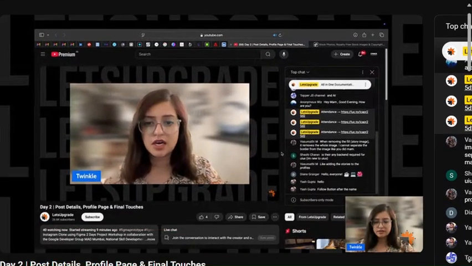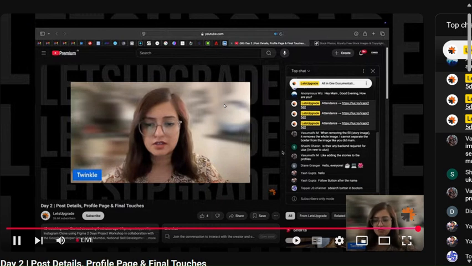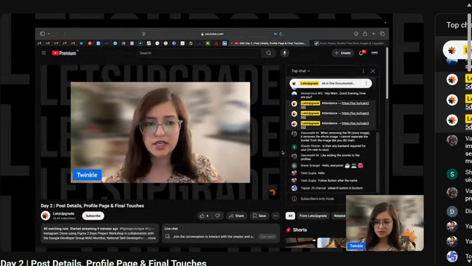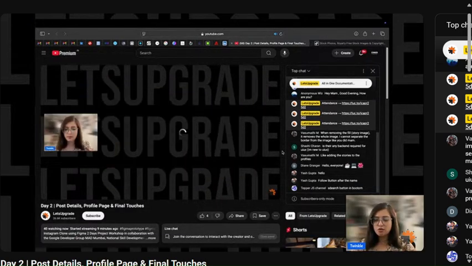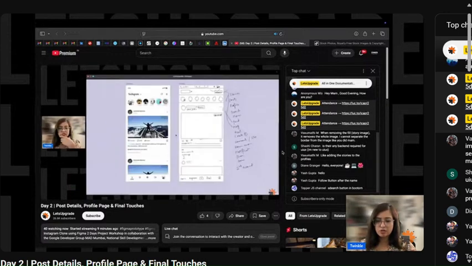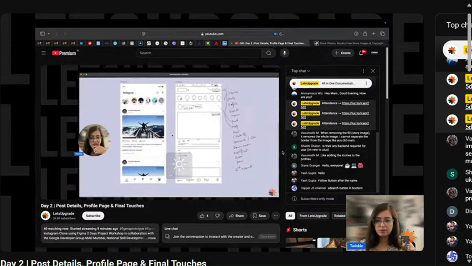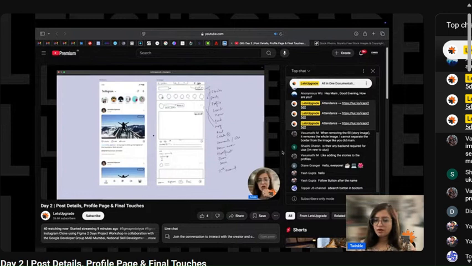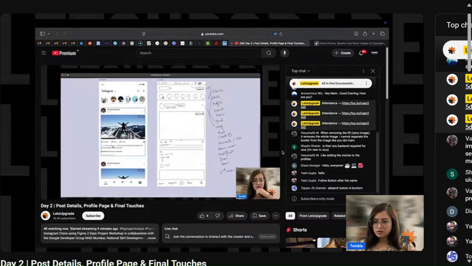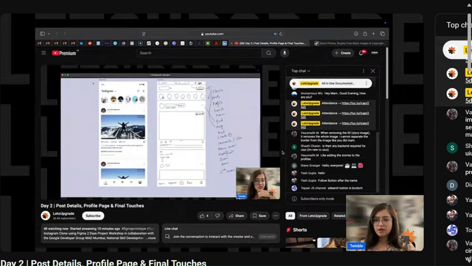It's a gradual learning curve. Search button in bottom? No, we're not keeping the search button in the bottom. We have kept it on the top. Like adding stories to profile. Okay, so I guess this is all.